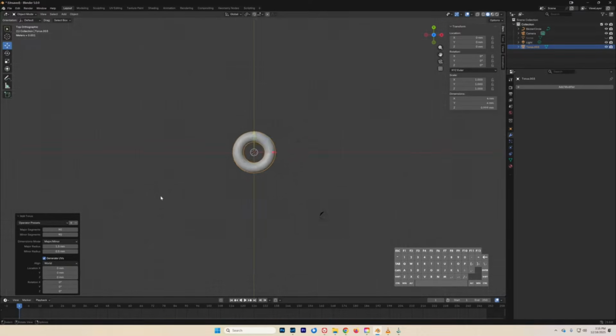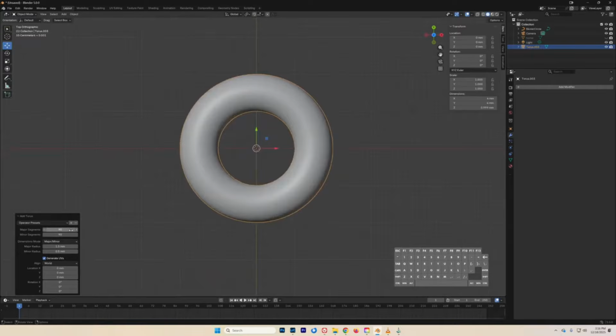There are a couple of things that we want to take a look at here. I've already got my values set, so these are what we're going to add, but let me show you what these change. The first one is major segments, and this is going to change how smooth the outer and inner ring are. I'm going to choose 90 for this. The next one is minor segments, and that's going to choose how many facets comprise the surface of this torus. Again, as I increase this number, it's going to make more facets and it'll just be smoother. So again, I'm just going to enter 90 for that.